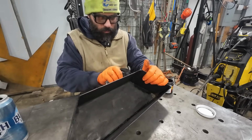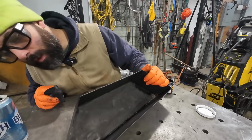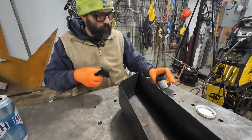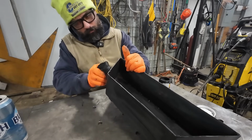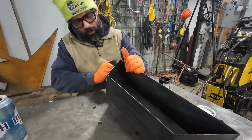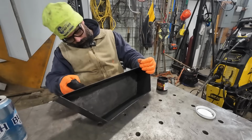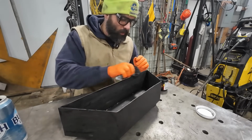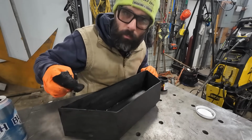All right, I am way too impatient to sit here and wait for it to cool. So we'll just slap it on there. I'm under the impression that more is better. I'm not a professional with this stuff. So if I'm doing something wrong, well, let me know. All right, I think we're just gonna heat it up one time, get it all burnt off, and then we'll take it in the house.